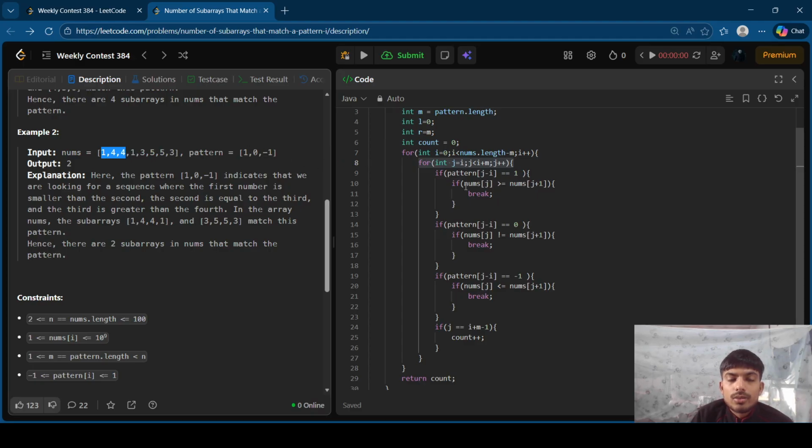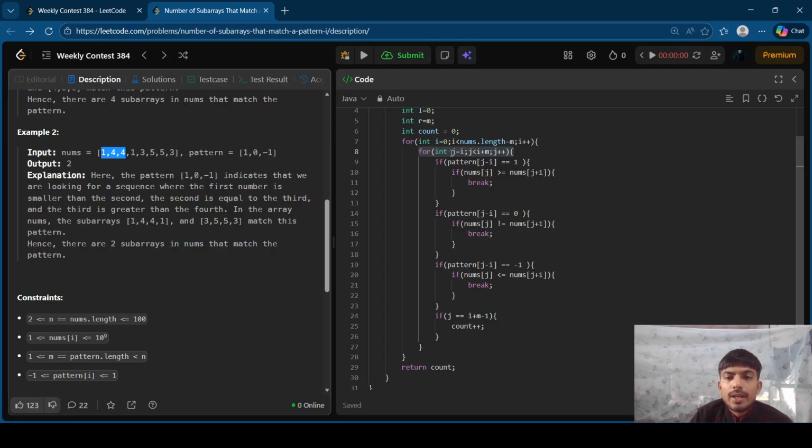So what I try to check is, we are iterating from j equal to i to j equal to i plus m minus 1. So here i is 0, so the window is from index 0 to 2. We are checking whether this element satisfies the conditions present in the pattern.